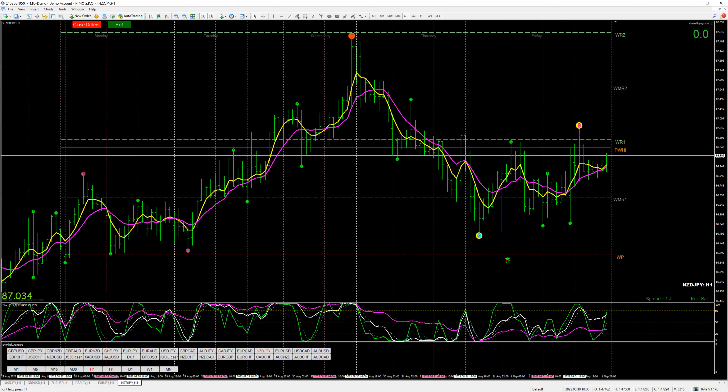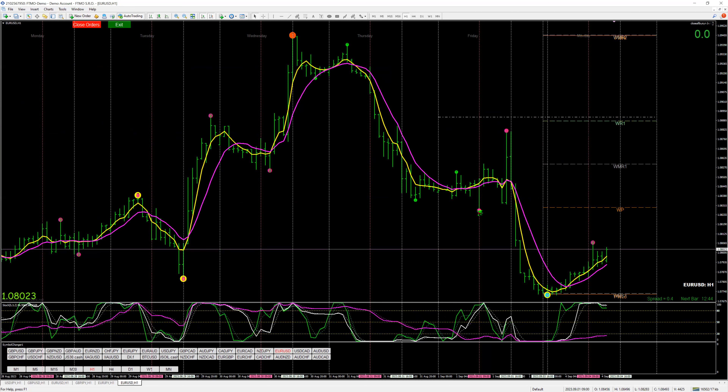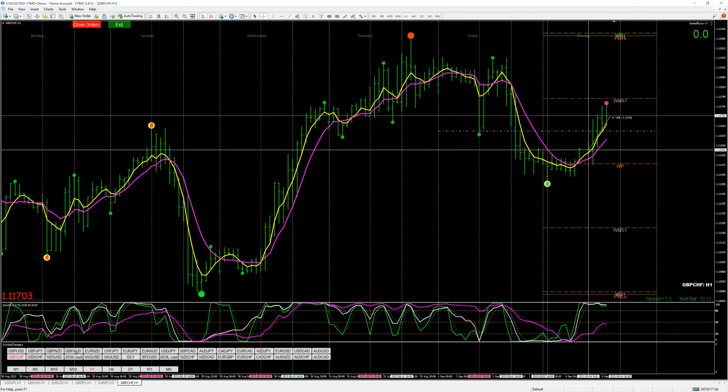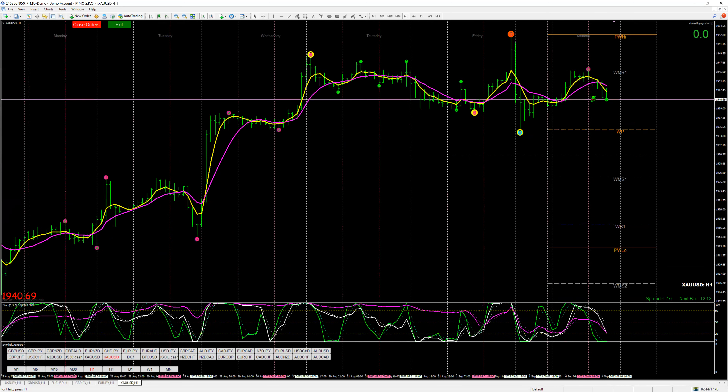Also in the Asian session, euro dollar — a few pips here. I'm going to skip over the dollar pairs. Pound Swiss turned out 10 pips, 16 pips. And this will be the goal for GBP. Gold was a short entry for 25 pips. So that's it: 56 pips on pound yen and about 25 pips on the pound dollar. That's about all.